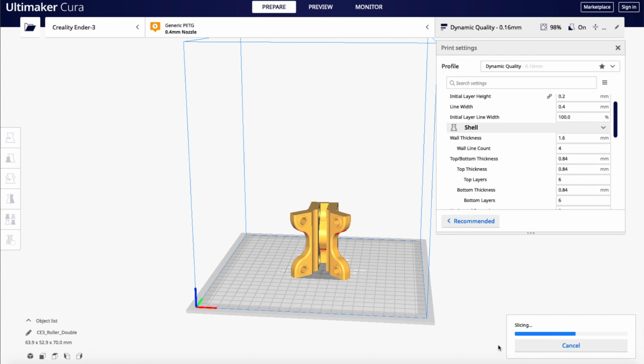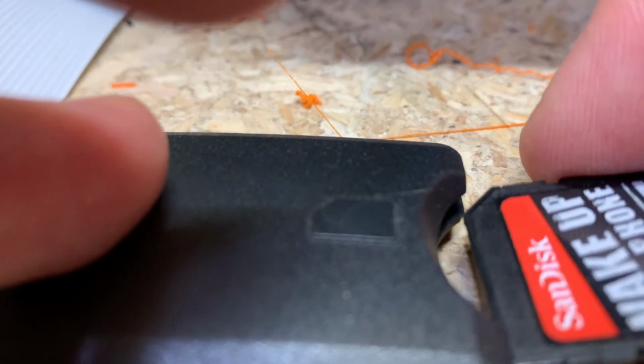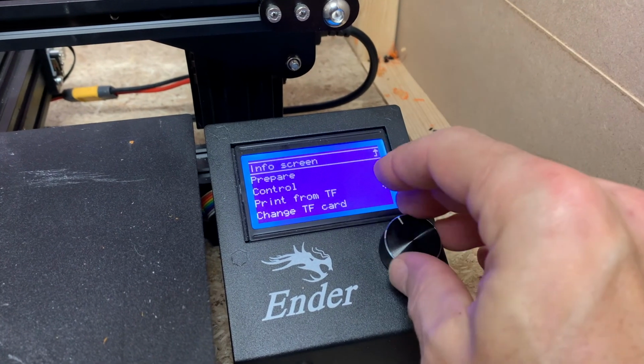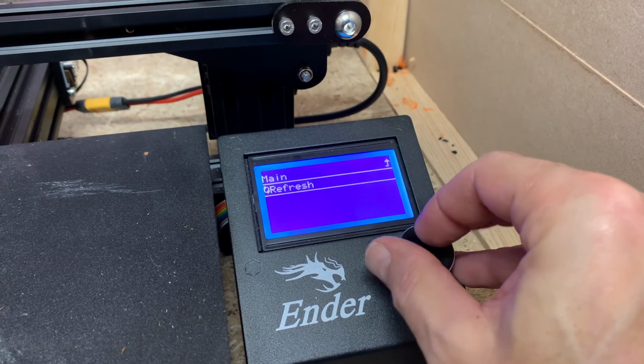Now once you have that STL file converted to G-code with your slicer, you just save it to your SD card, you walk it over to your printer, and you hit print. Your printer will preheat to the desired temperature that your slicer told it to, and then it will start laying down the plastic and create your object. So that's it for the basic 3D printing software that you're going to need.